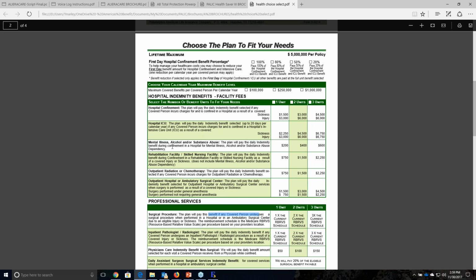There is another question, not about that, but about the first day confinement. I always like to share when I learn something too. I was quoting the 80% because I thought, well, gee, 80% of whatever unit, that's going to be good. But I didn't realize that that's just first day only. So 20% is certainly reasonable because every other day after that is going to pay full benefit, the correct unit. So that was a really good point. Yeah, so it just doesn't make sense. You know what I mean?